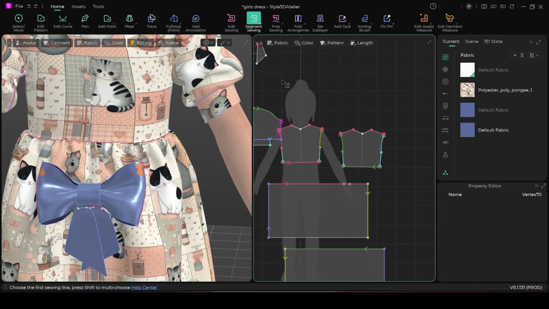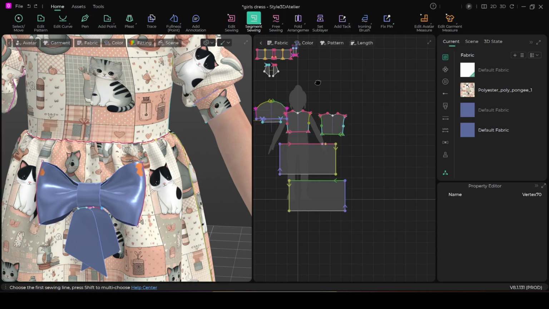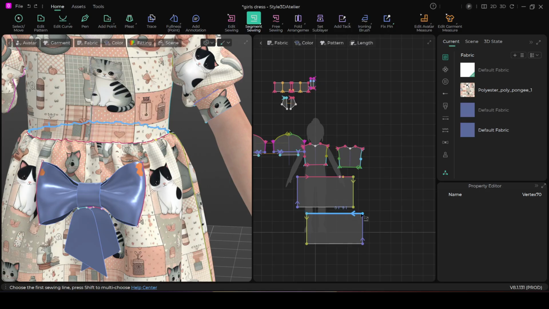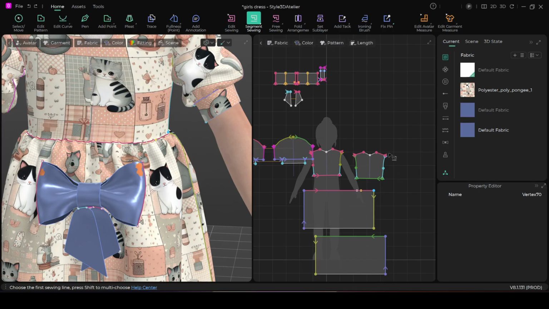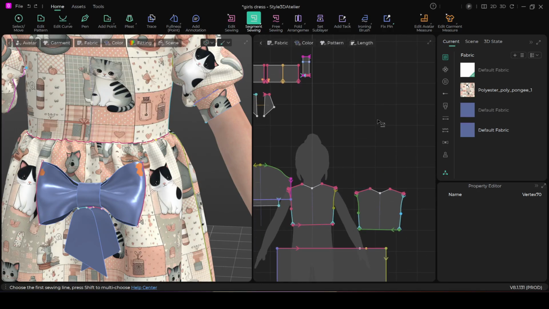So we're going to sew that one to that one. Okay, it's not working yet. We can do it in the 2D or 3D window. In this case, it could be less confusing in the 2D window. Whatever works for you.